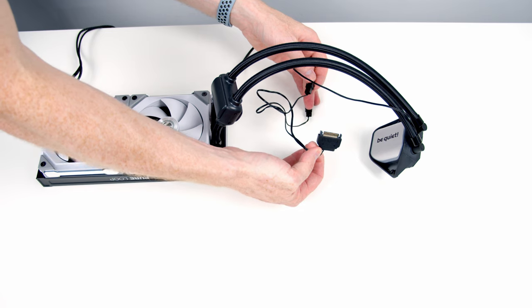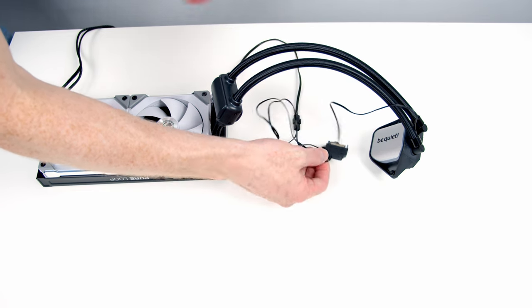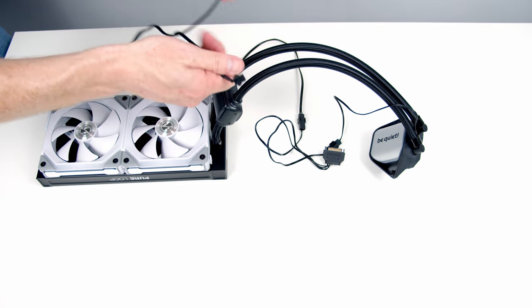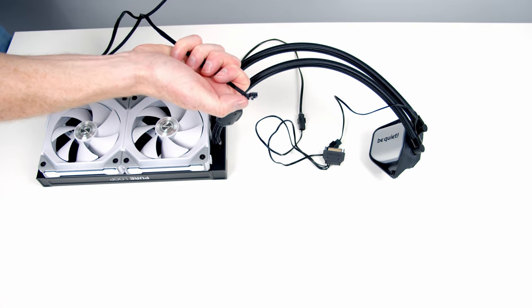So this end is going to plug into the SATA cable coming from our power supply. And as we've already mentioned, one of these is going to plug into our CPU fan header and the other into our Lianli fan hub.